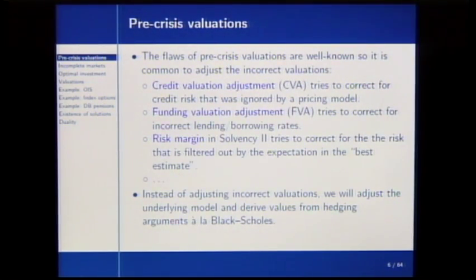And of course, everybody who works in practice knows about these limitations of these classical valuations. And then what they do in practice, they add some adjustments, for example, credit valuation adjustments or funding valuation adjustments. They do realize that the valuations are incorrect, so then they want to adjust those valuations. And the same kind of thing happens in the insurance industry, where they add a risk margin to the discounted expectations of pension liabilities. So they think that since they ignored the risk, now they have to account for it, and they add something to it.